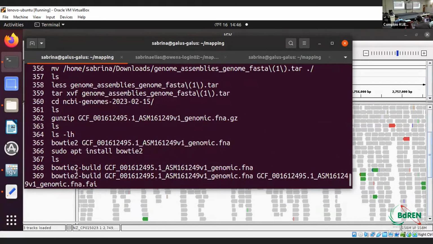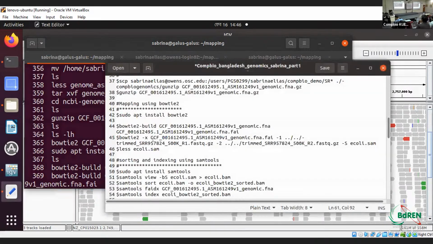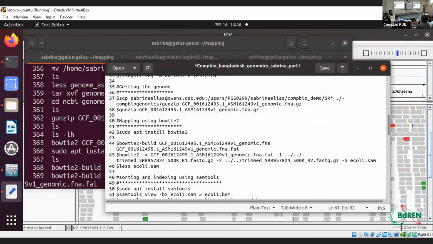So we will use the bowtie. Let's construct the command first, then we will put it in the sbatch file. So it will be bowtie-build something.fna, then we will give the name FAI, and then we will show them the reads.